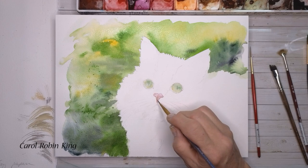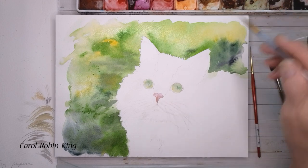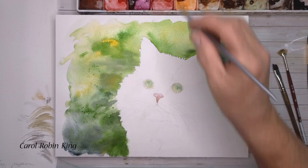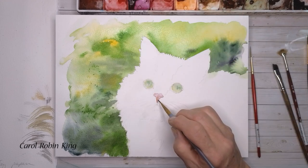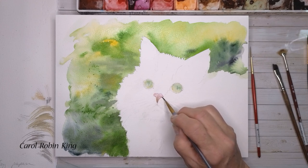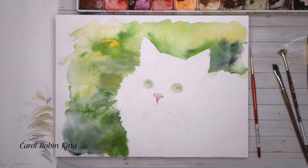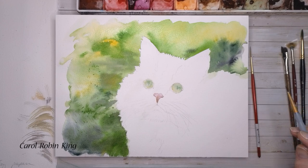A little bit darker down here. A little burnt umber maybe, or even maybe a little Van Dyke brown, I don't know. Maybe even a little neutral. That might be the trick right there. Neutral tint is a wonderful thing. I've newly discovered that. It can darken colors wonderfully, but it also can take a color and just literally neutralize it, which I guess is where it got its name.